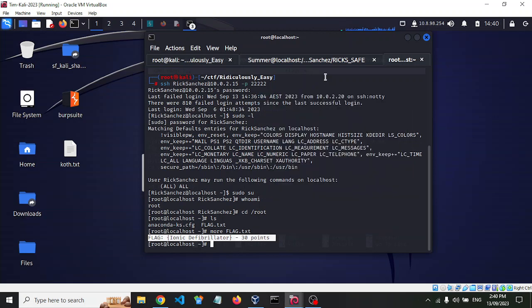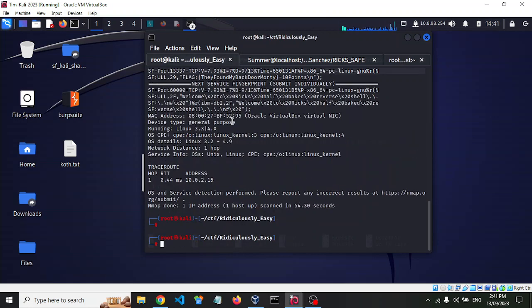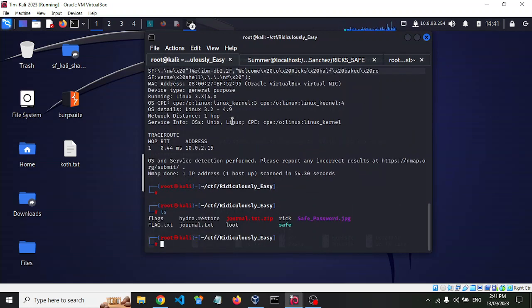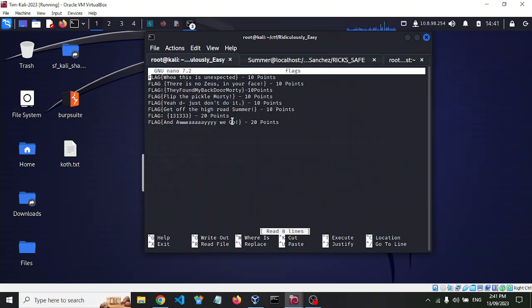Copy that one. And let's have a look here. Do nano flags. And we'll copy that in there.